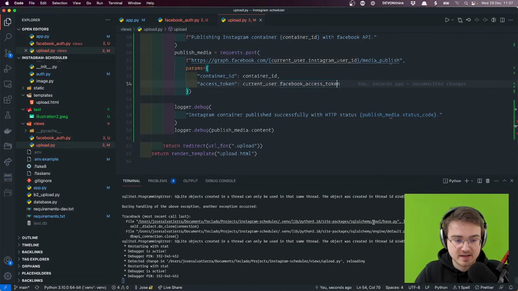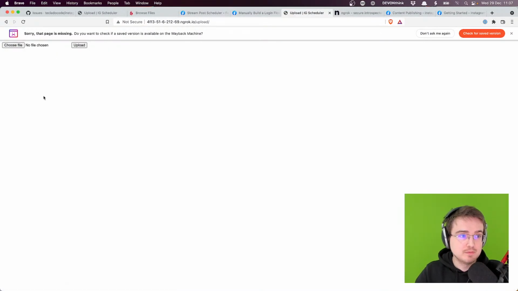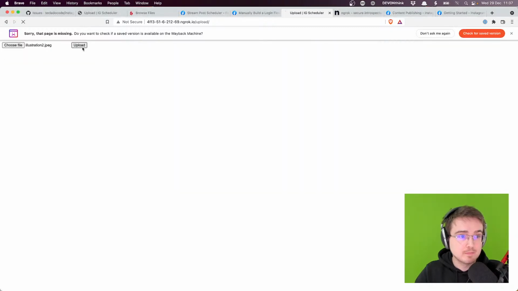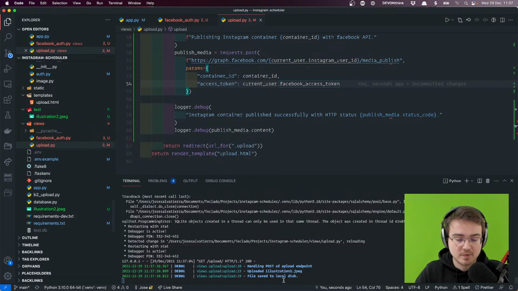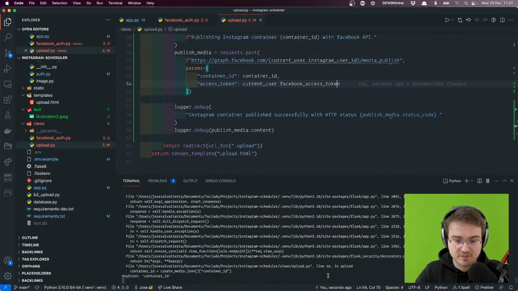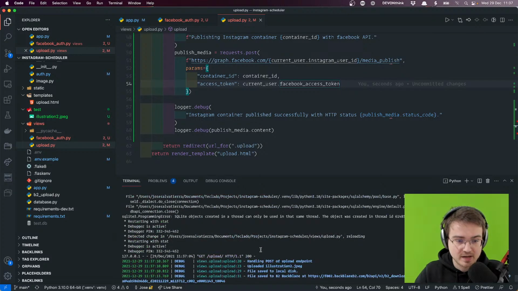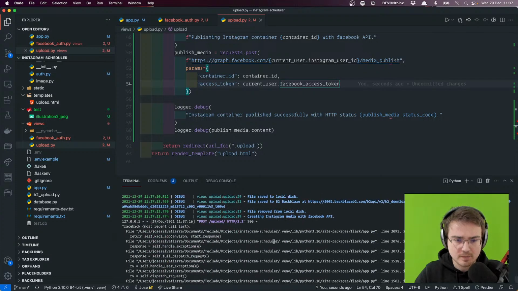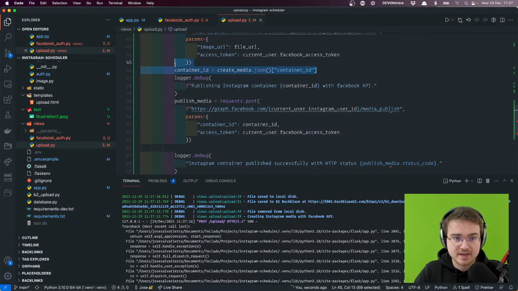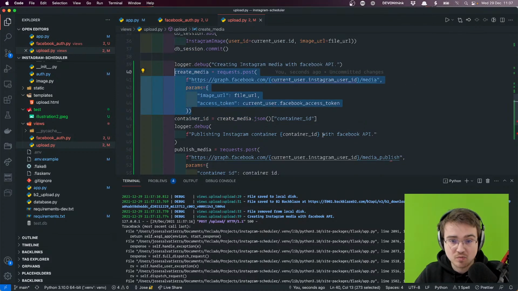So let's save that. That's restarted. Let's go back to upload and we will try again. File saved to local disk. File saved to B2 Backblaze, creating Instagram media with Facebook API. And there was an error there. So I think that what failed was this line here, which means that this kinda worked.